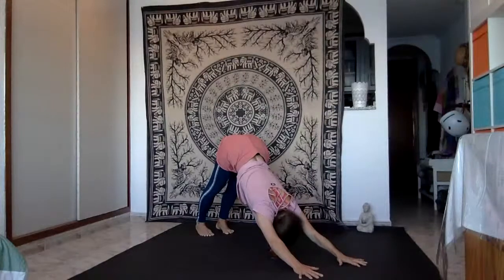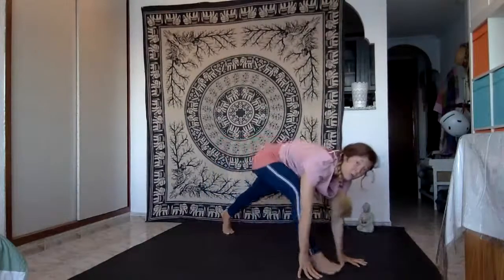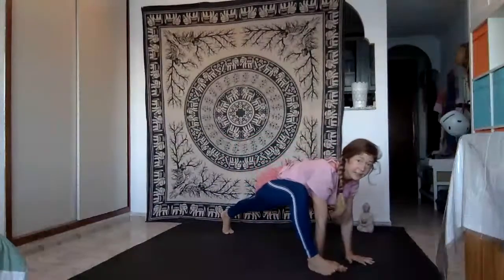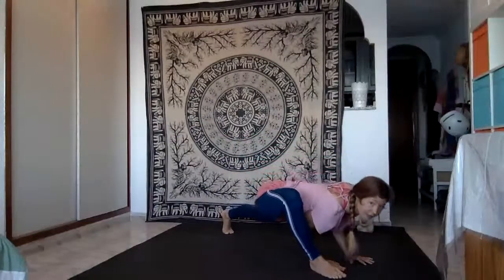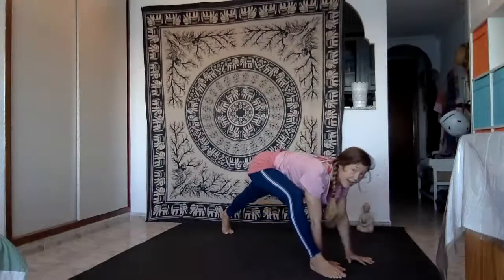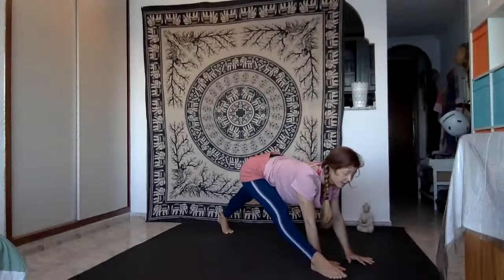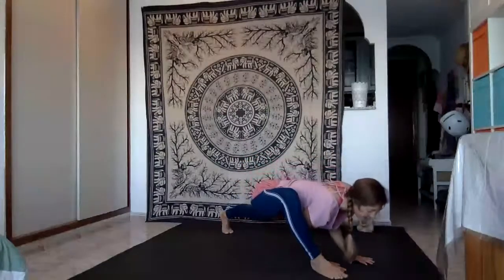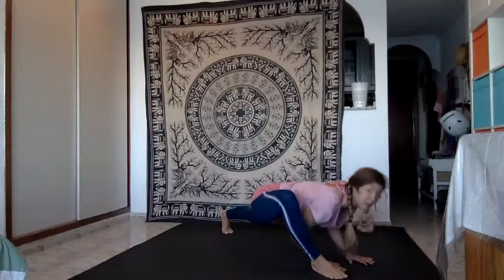From there, big step forward with the right leg, immediately forward. And hands to the inside of the leg. Bending through the elbows as you can and exhale. Try to extend the front leg. A few times. Inhale when you bend and exhale when you extend.